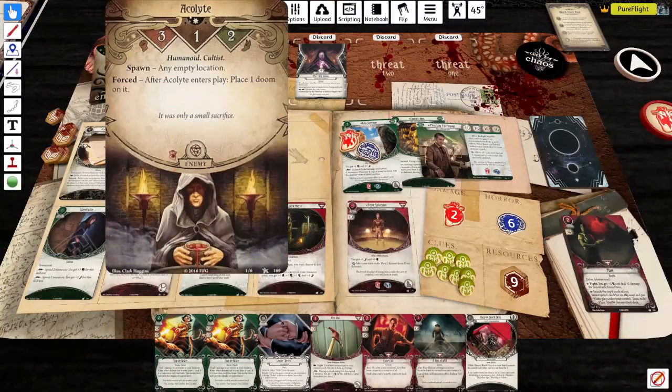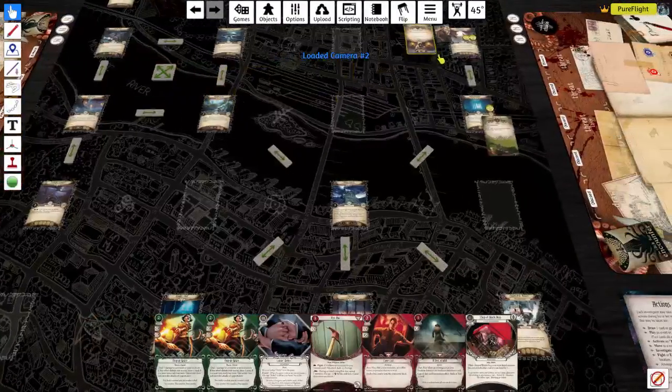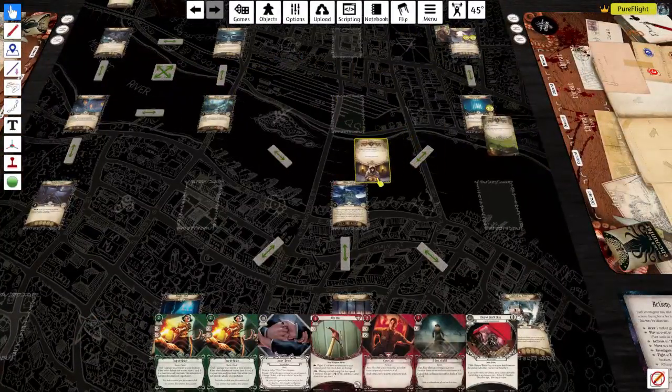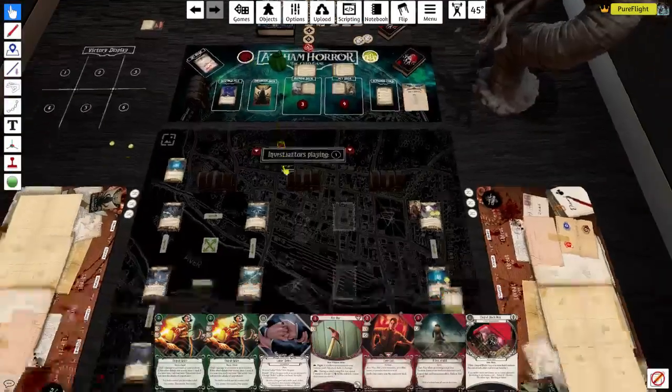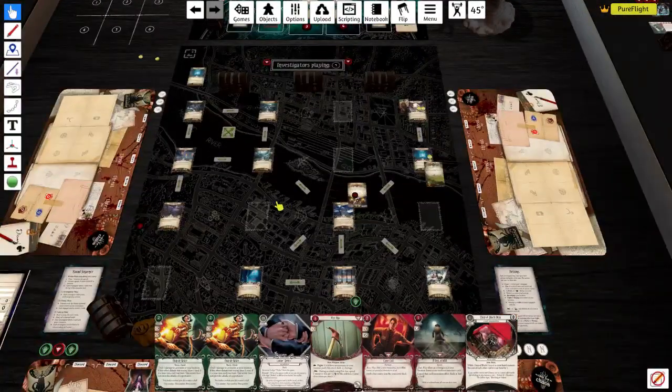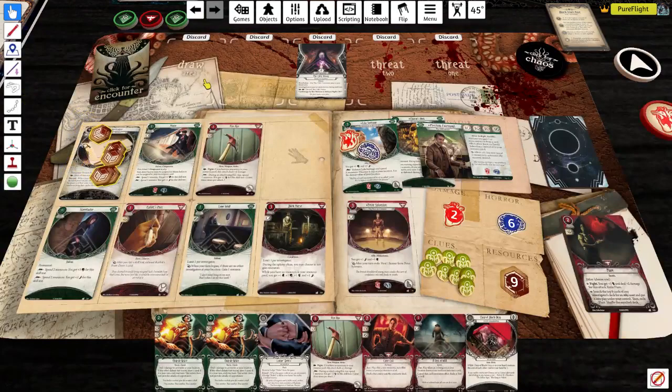Draw an Acolyte. Spawns at an empty location, so it can't be where I'm at, and can't be here. I'm going to spawn him here for the sake of trying to be close to me, but honestly, I'm not going to have the opportunity to go back and kill that Acolyte. That does give me some reprieve from the onslaught that is the encounter deck.